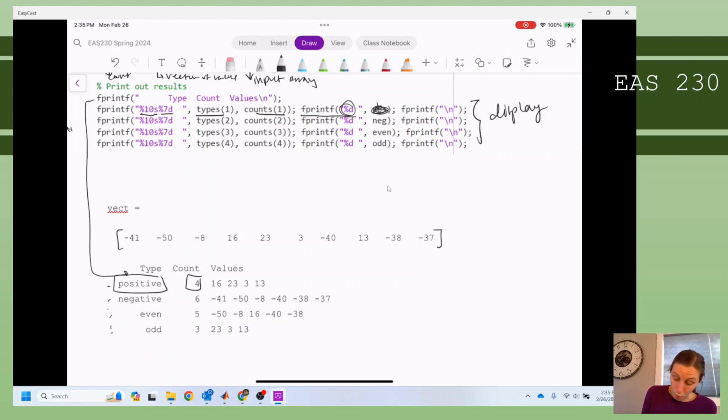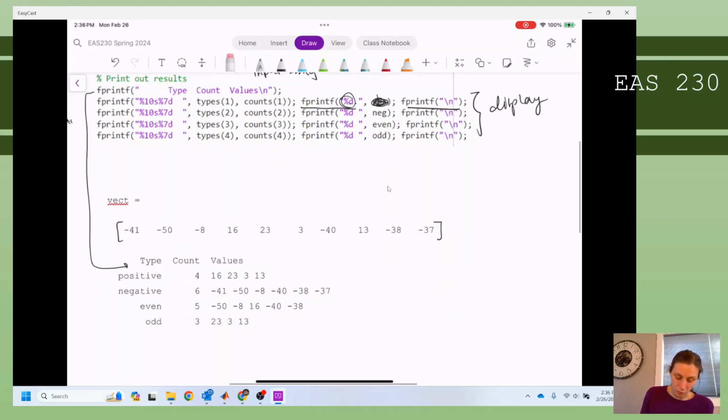This array has more than one value, so it's going to print out integer space, integer space, integer space until it runs out of numbers, and then it's going to print out a new line. So then go to the next line. And then it repeats the same thing for the remaining values inside of my types and my counts. But that's how it prints out. So you can see it prints out nice and neatly down here.